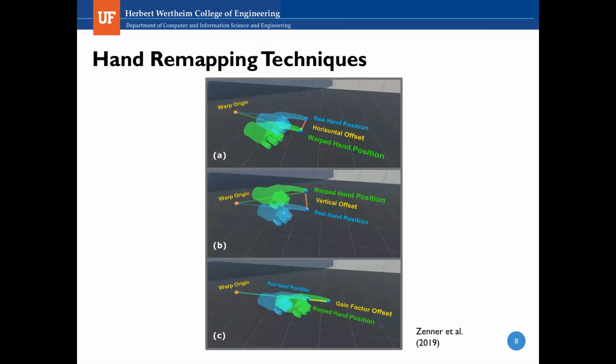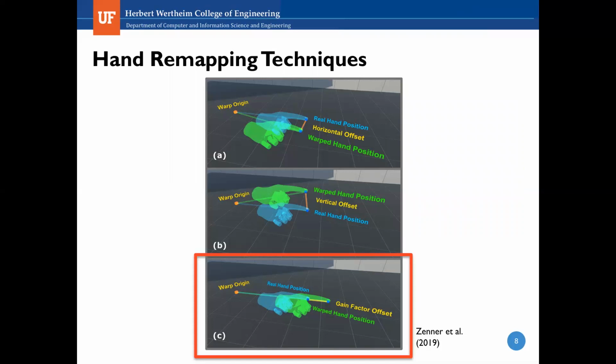Regarding modified interaction techniques for hand movement, there are various methods such as go-go technique, body warping, world warping, and so on. In this paper, we focus on hand movements with gain-based warping. Gain-based warping scales the position of the virtual hand by a constant value along the displacement vector between the physical hand and the world origin. Therefore, by using this technique, we can make hand movements in the virtual world faster or slower than the real hand movement.